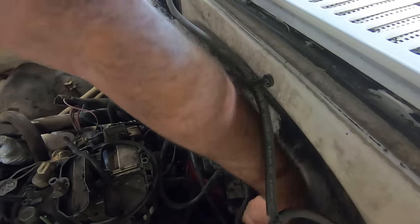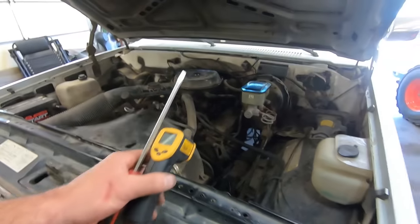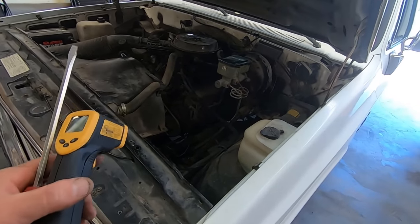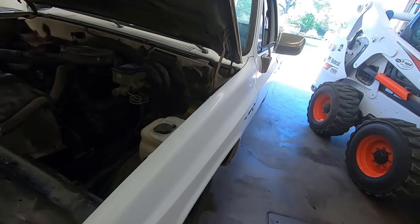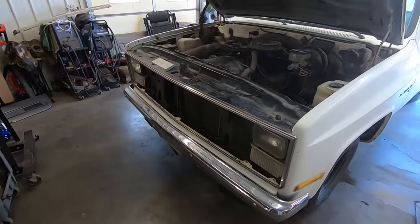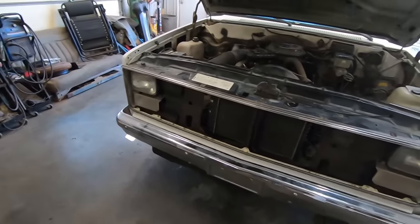Let's not forget to hook our connector back up and our power wire. Definitely need to order some tune-up parts there. Hopefully that cleans up the misfires on the cylinders. I'm gonna back it outside, get some before pictures, thumbnails for the YouTube, because you gotta have thumbnails, because that's the clickbait you guys like. So I'm gonna do that quick.